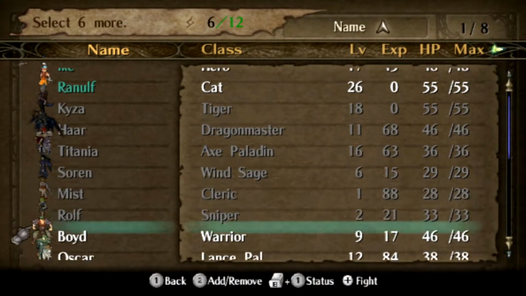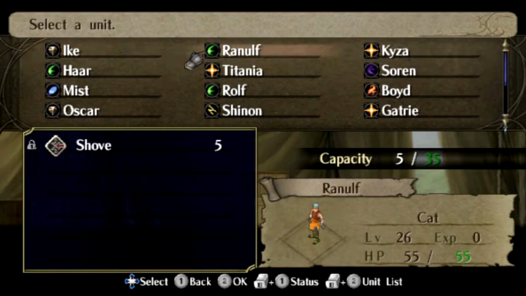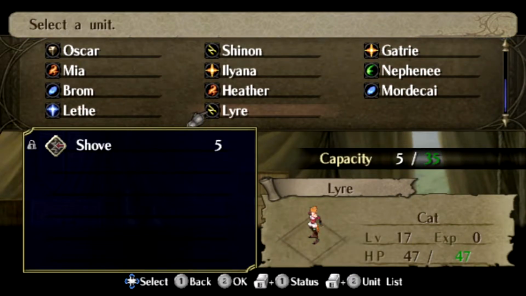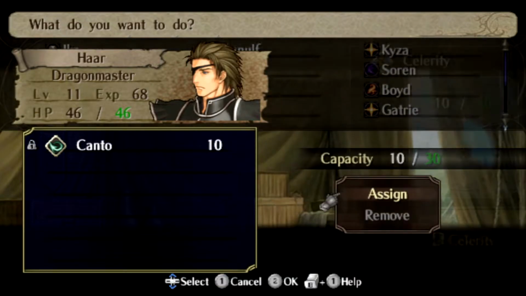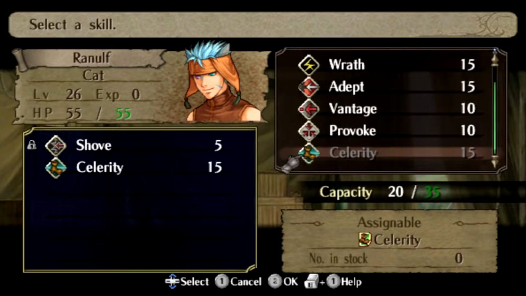So yeah, Ranulf is here now. Undeploy everybody else. And then we go back to base. And I forgot I left it on Har, I believe. There it is, yeah. Don't lose that. Thank you, Har, by the way, for helping us cheat the last map. Necessary cheating. It's okay.